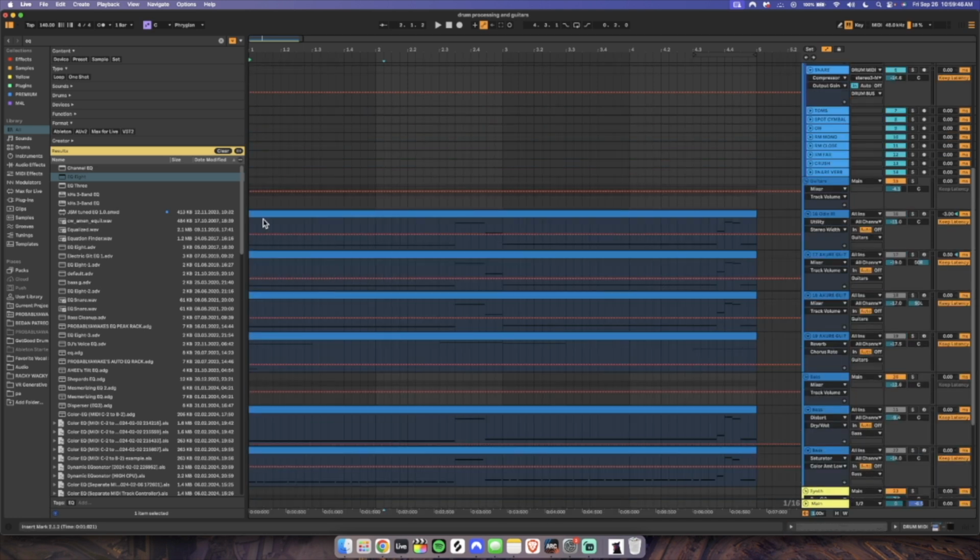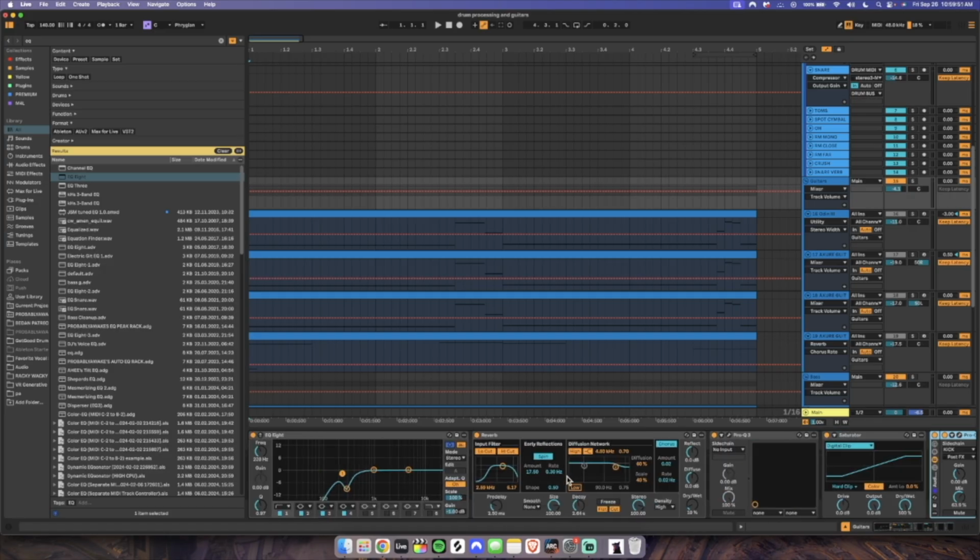Okay, now guitars I think is super subjective. What I do, because I don't play guitar, I would like to eventually, but for now just getting ideas down, I use 2 separate guitar plugins. You don't have to, just do whatever you need to.